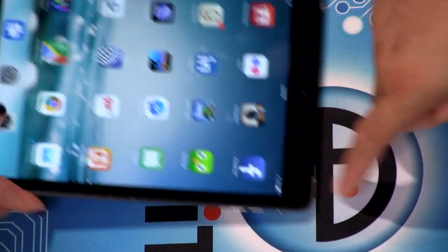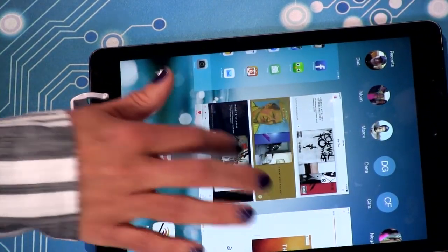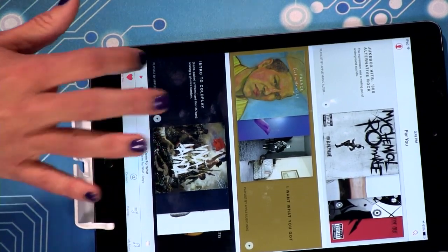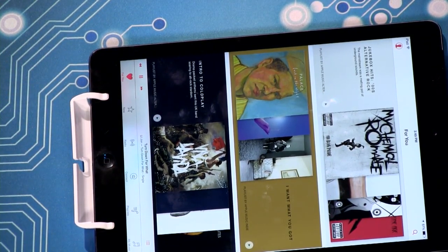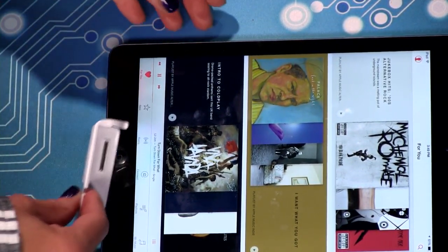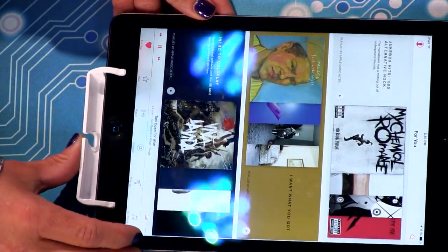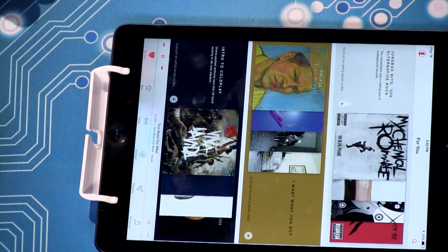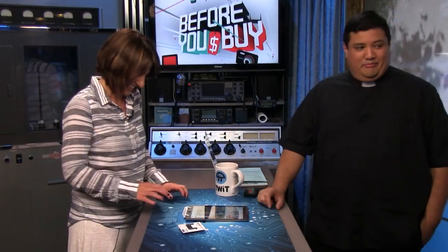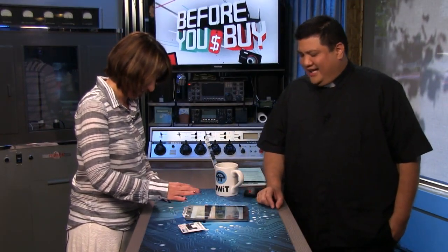Let's see what it sounds like. It's magnetic, so it clips on. Take it off — did you notice any difference? No. I mean, I'm feeling a bit more funky, but that's not really changing the sound level. Maybe if it was muffled I would notice a difference, but I'm not noticing any volume difference. For the stereo speakers already on the iPad — I don't think it helps much.